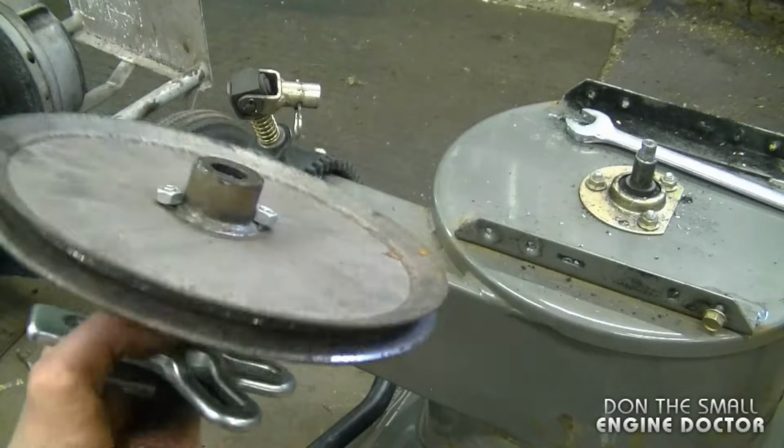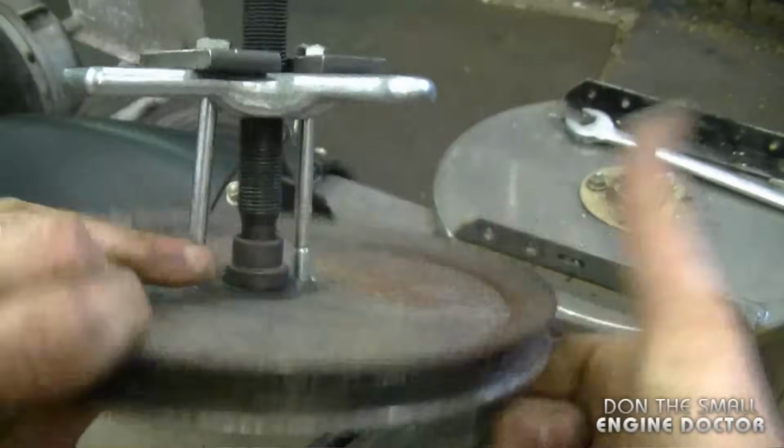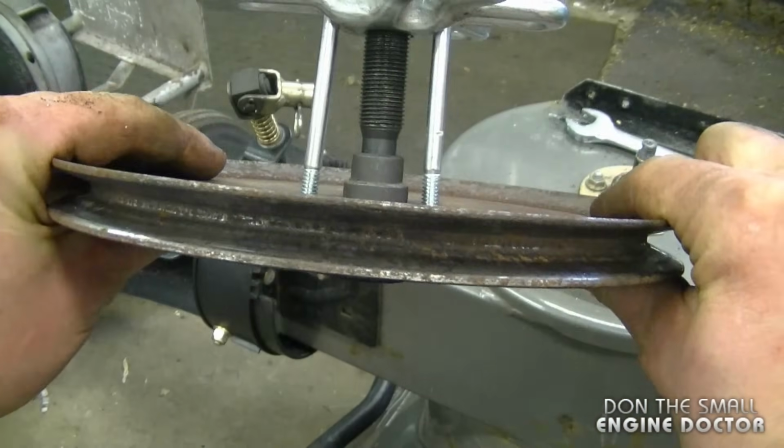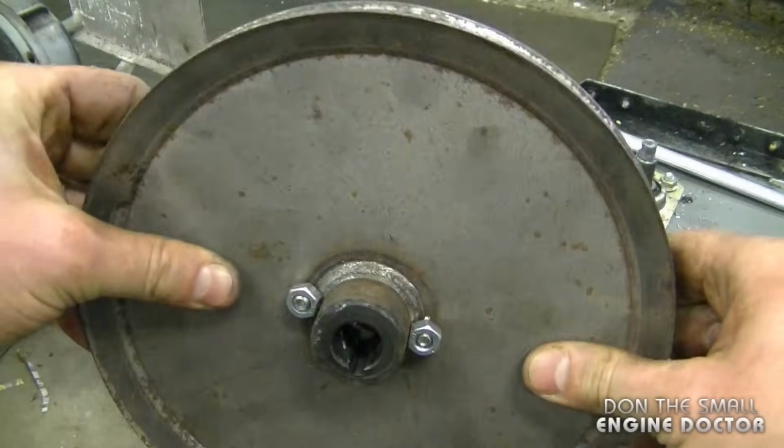So as you can see, I've got the pulley right out, which is good. Here's what it looked like on the other side. Now the 2 holes I made here will not damage the pulley. You also want to make sure that you did not bend the pulley when you removed it. If it is damaged, then just replace it.